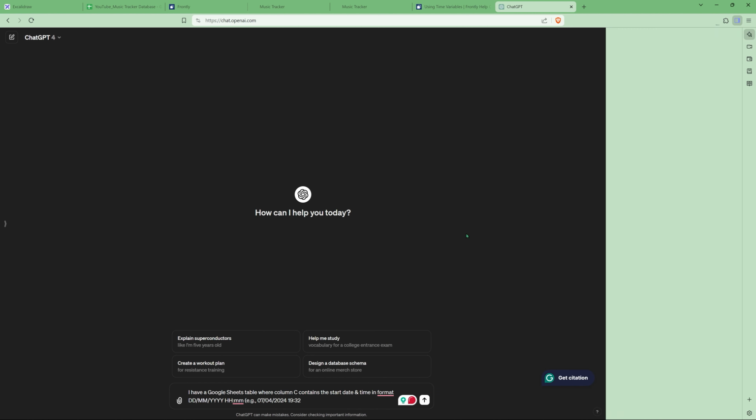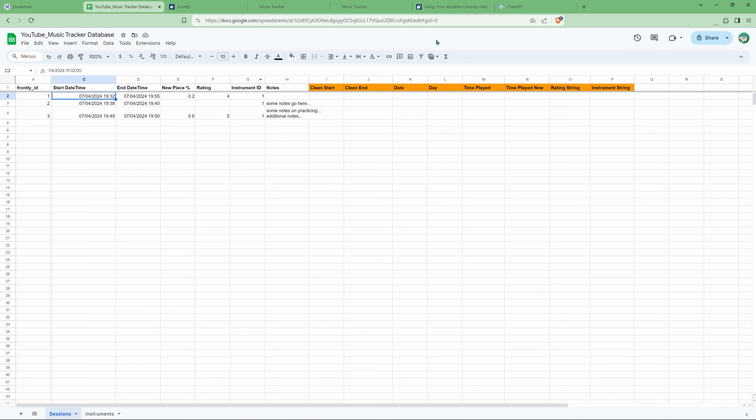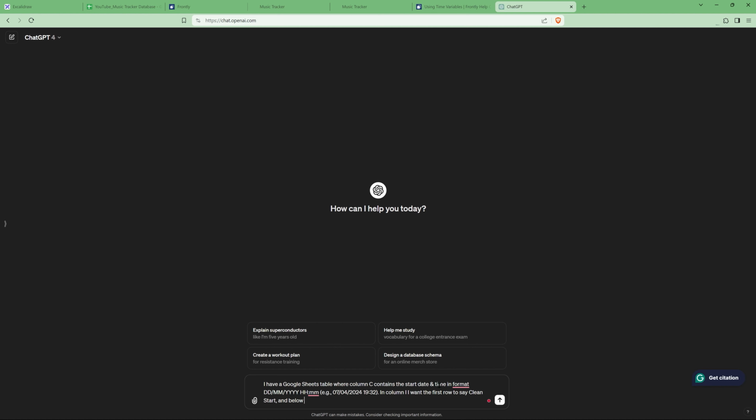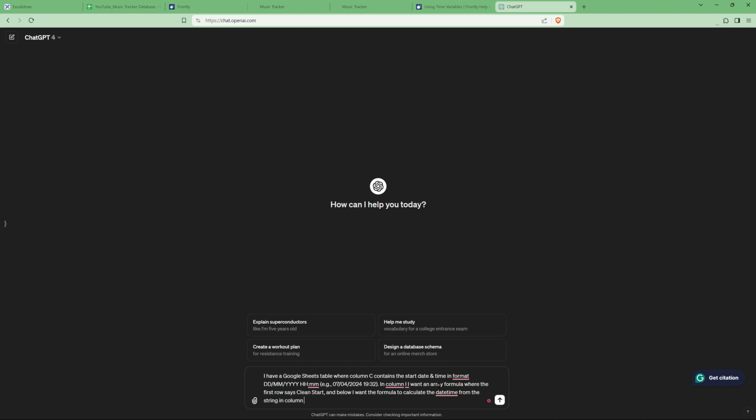Example, this, in column I. I want an array formula where the first row says clean start, and below I want the formula to calculate the date time from the string in column C. Write the formula.